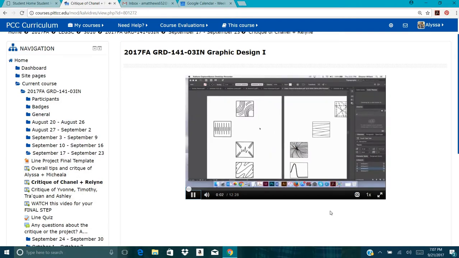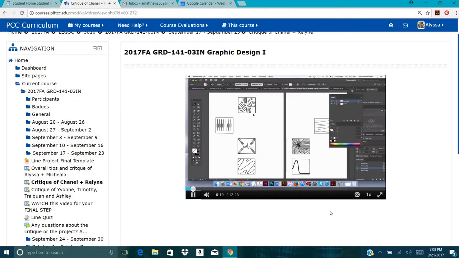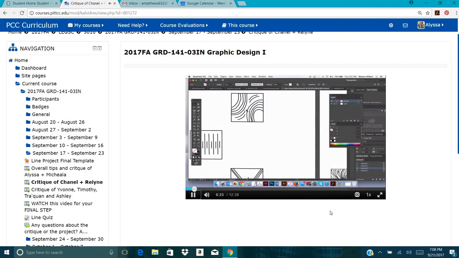All right, this is Chanel's. So again, with these lines, making each line attractive in and of itself, try to make your curvy lines smoother.